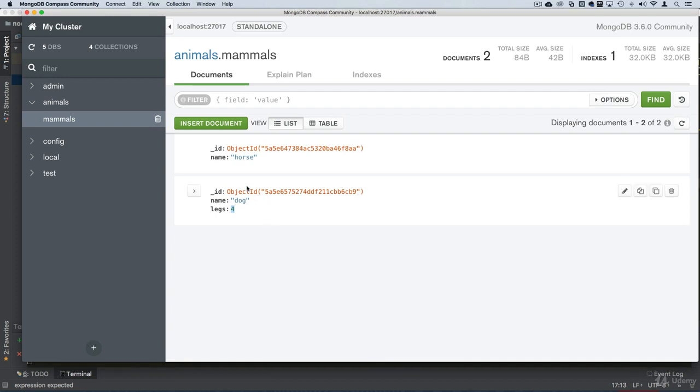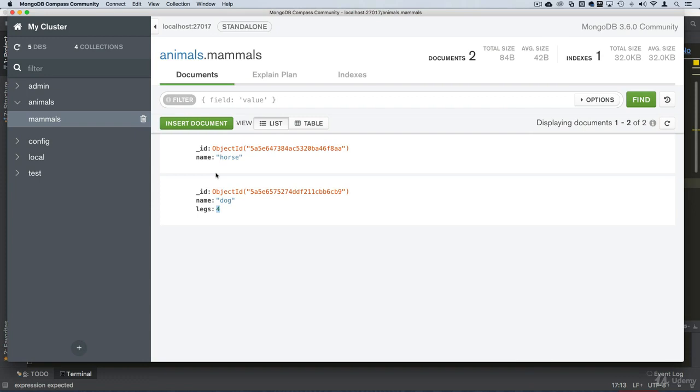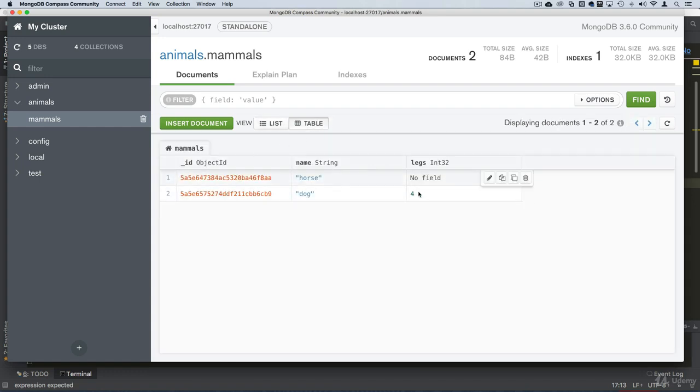Okay, I want you to look at this document. You see, I was able to insert a different field on another related document. Now, these documents are related. We're just inserting data in the database. So with something like MySQL, a schema-based database, we have to go by whatever columns we've got. In this case, we don't have any column types, right? We can just insert as many different values as we want. And of course, you see right now, this one has no field here, but this one does.